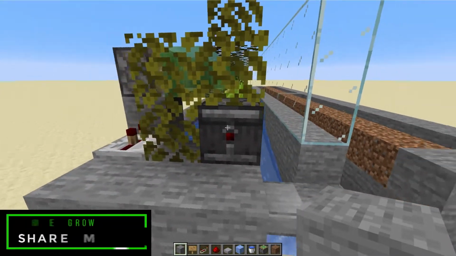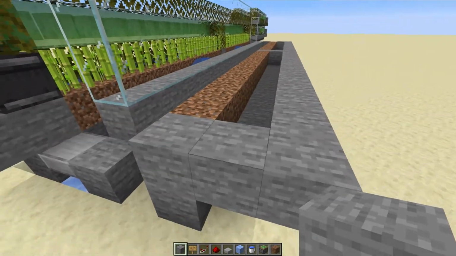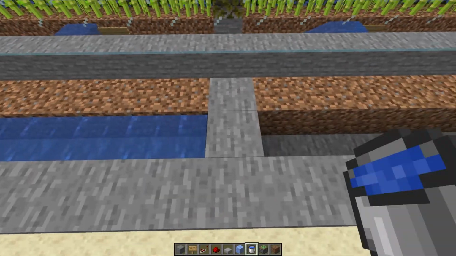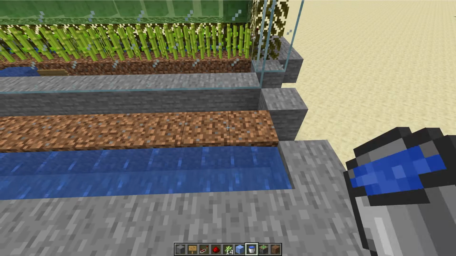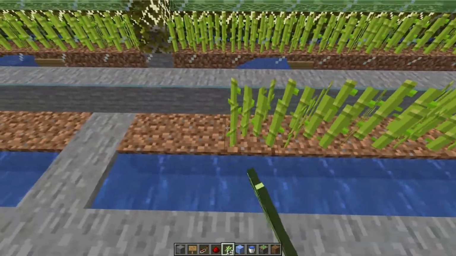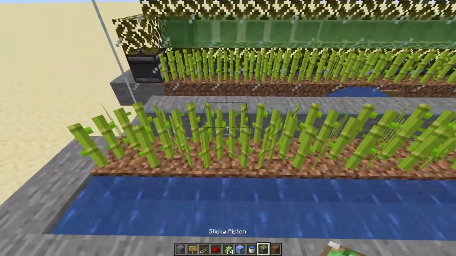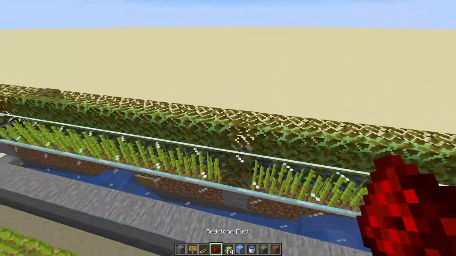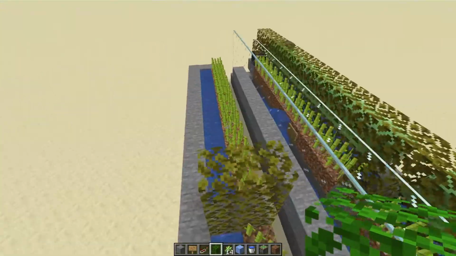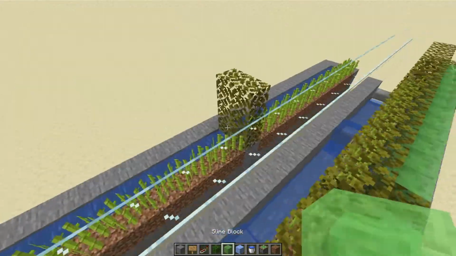Making sure that your observers, though, we already got a state change in that first sugarcane, so that's kind of cool. And then what we're going to do here is we're going to fill in all of this with water sources. Then we're going to grab our sugarcane once again, and fill that all along the dirt there. And then we're going to grab our leaves right here, and we're going to go up a couple there like that. And then we're going to go across the top here with our slime blocks.